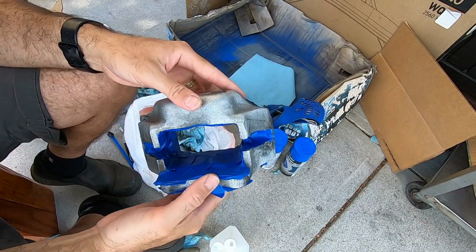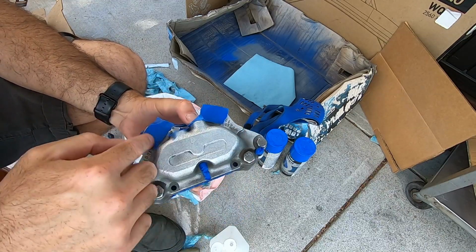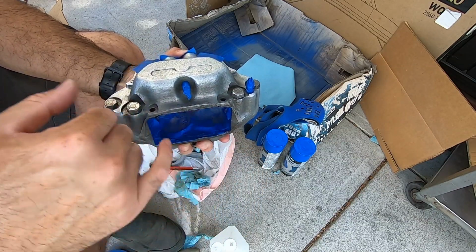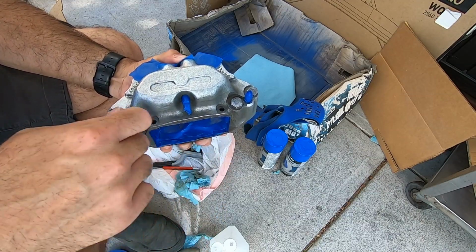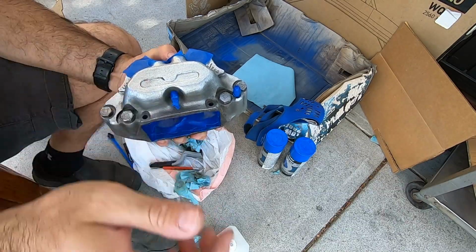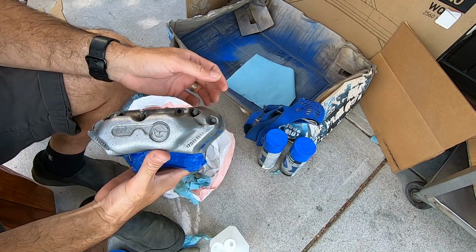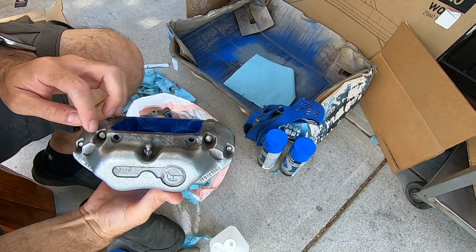Went in, started masking it, covered all the inside. I don't need any of that painted. Covering the mounting surfaces, the ports, and the bleeder screws. Some of this stuff, like the brake pin holes and things like that, I'll be able to kind of ream them afterwards. And I'm just going to do a light paint job on this. So the main surface is going to be the outside, which is this side. There's not too much to cover up on that. So I just want it to look good, protect it from rust, kind of get these interior surfaces that get pretty beat.